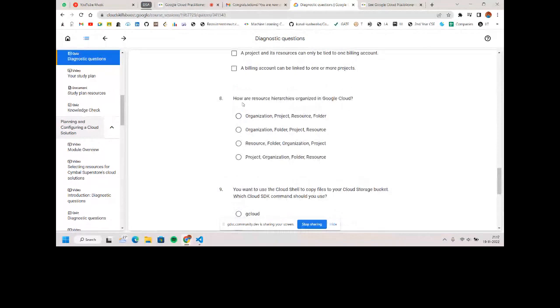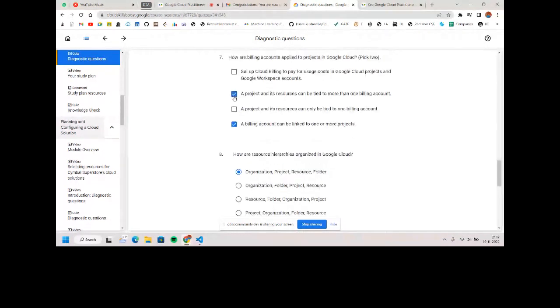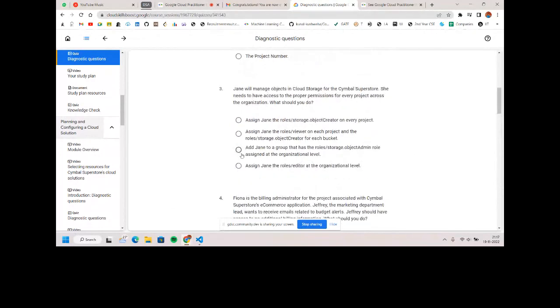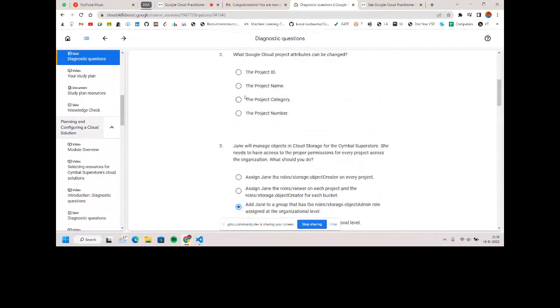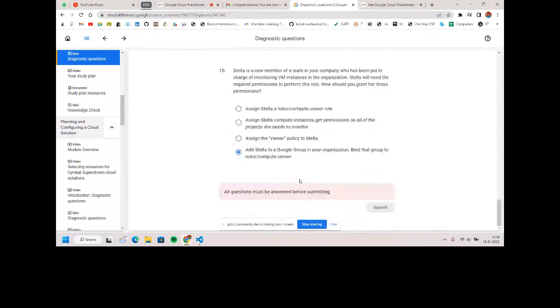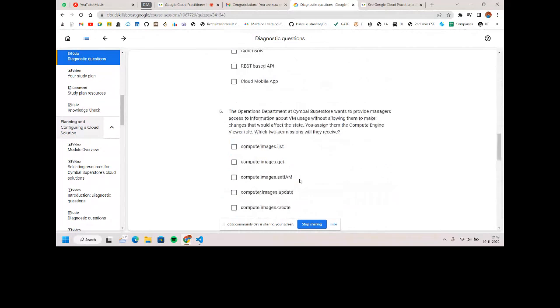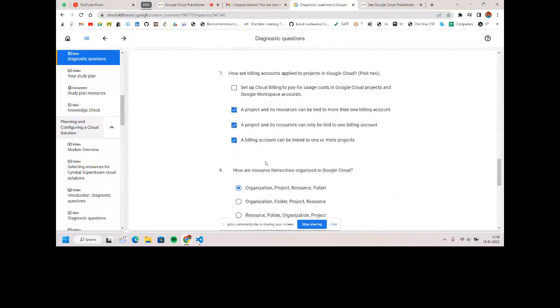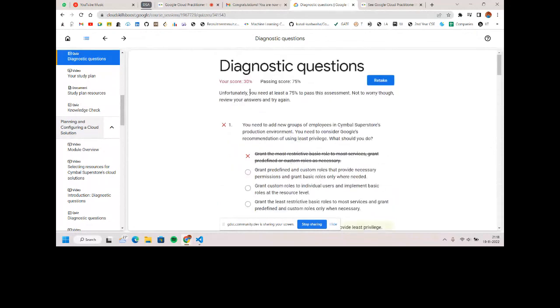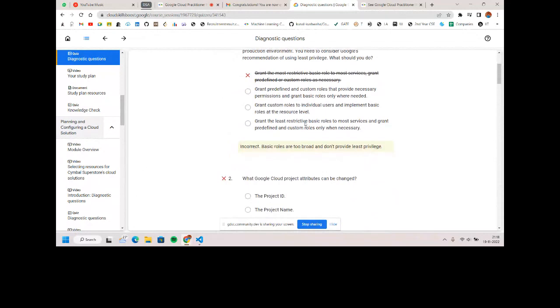answers to show you. See, these square boxes are multiple correct, and these circular boxes are single correct, right? So I will do a random thing, and I will click submit. Acha, there is one question we have not answered, right? See, the submit button is enabled. Now I will click submit. Obviously it will not pass because the answers are incorrect, right?